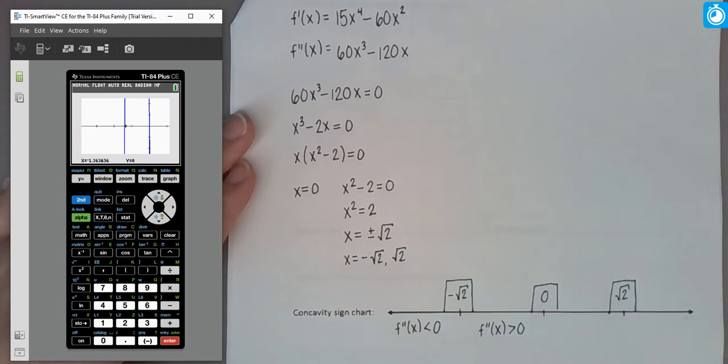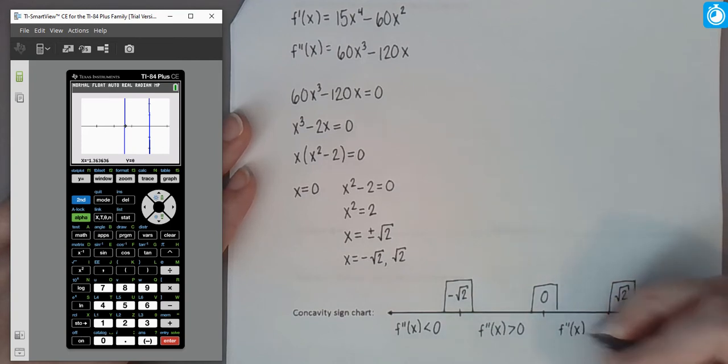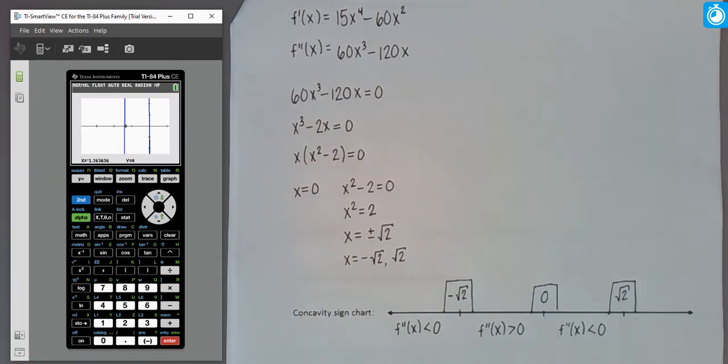Now, when we get to 0, it almost looks vertical. It's not quite, it's still slightly diagonal, but notice to the left, we're above, and as we transition through x equals 0, we're now below. So to the left, our second derivative is greater than 0, and to the right, our second derivative is less than 0. Okay, now let's zoom back out, to standard zoom. There we go.